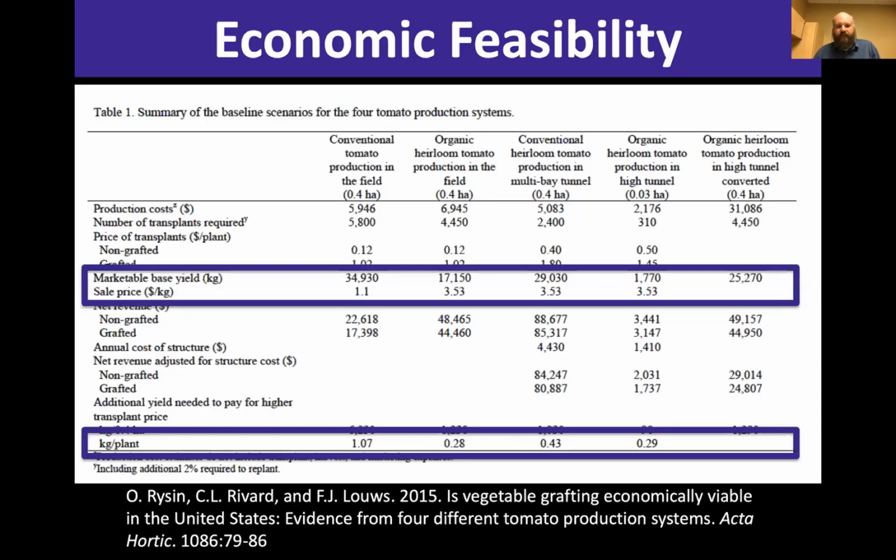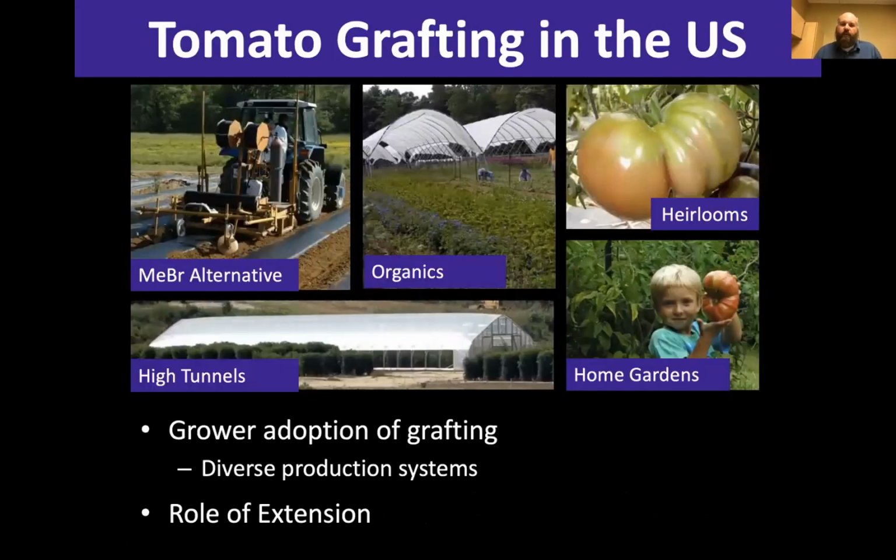So if you're able to sell for $1 or more per pound, then suddenly it becomes really easy to afford a grafted transplant, whereas a very large-scale open field grower maybe is selling for 15 cents per pound, and it's really, really hard to make the margins that you need to afford that price for that additional transplant. So where are we at in the US?